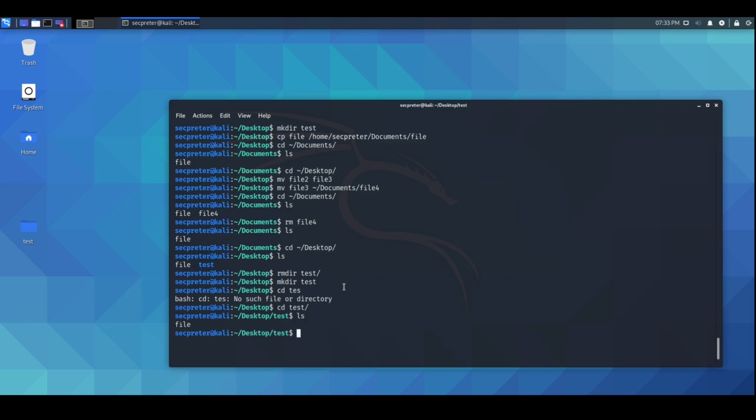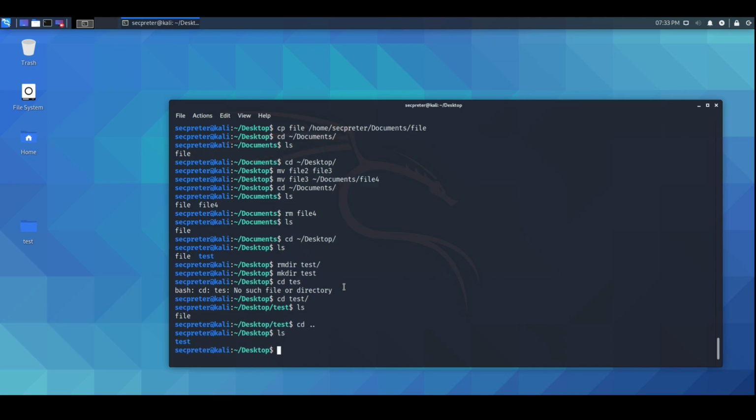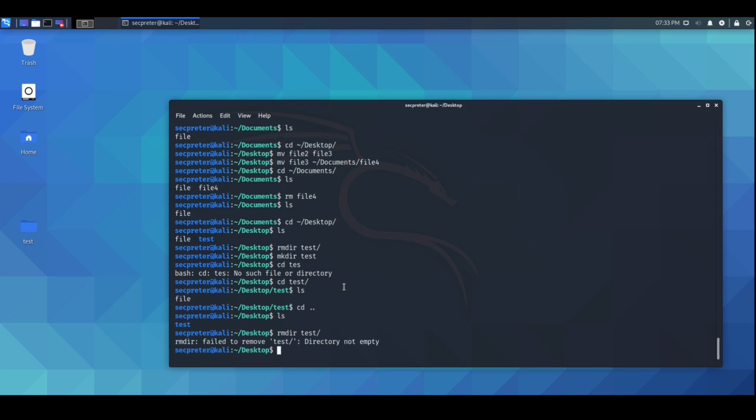We have a file in the test folder. So again, list. I want to delete this folder. Let's remove directory, rmdir test. So we have failed to remove the test.